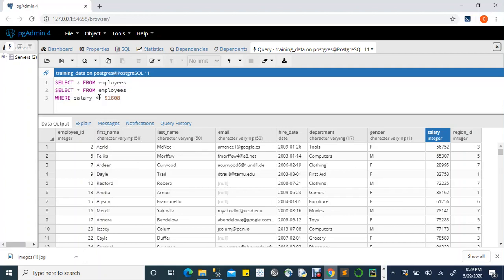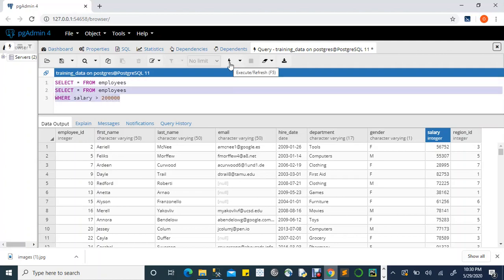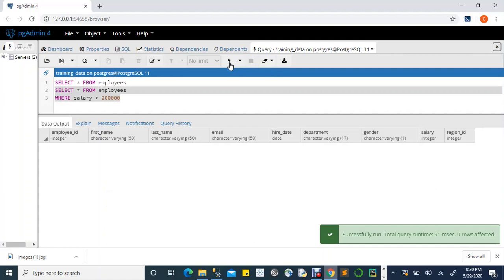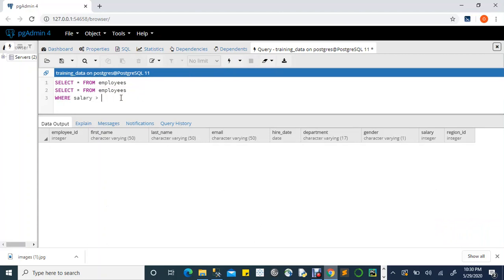So I can do the same thing for greater than. Can say where salary. Now let's check through this salary column. I don't think we have anyone earning over 300k. No such salary. So let's say greater than 200. Let's see if we have anyone earning this salary. No one. No one is earning greater than 200. But if I say maybe 150, let's see if we have anyone.